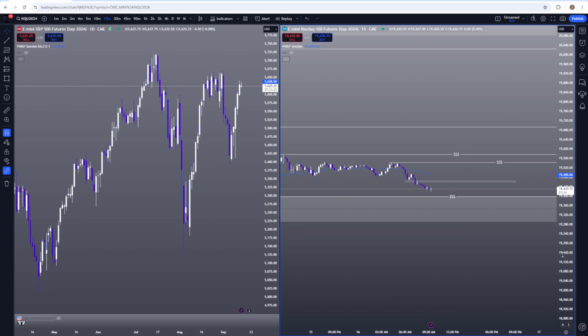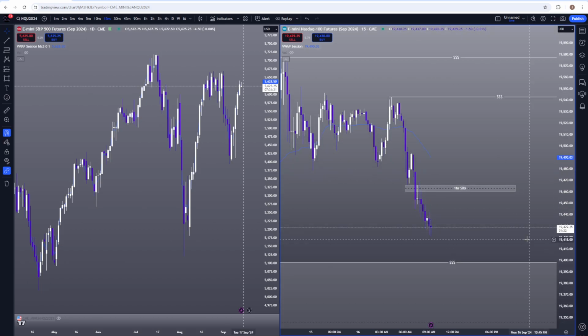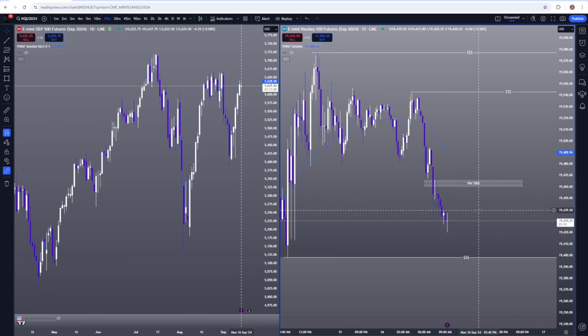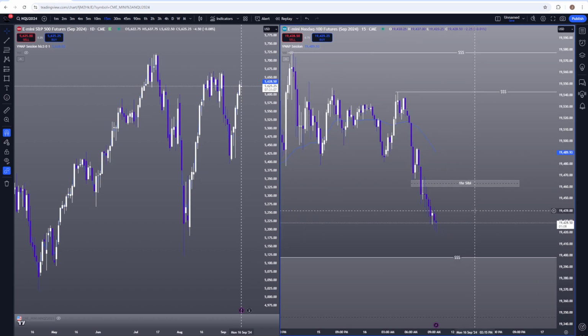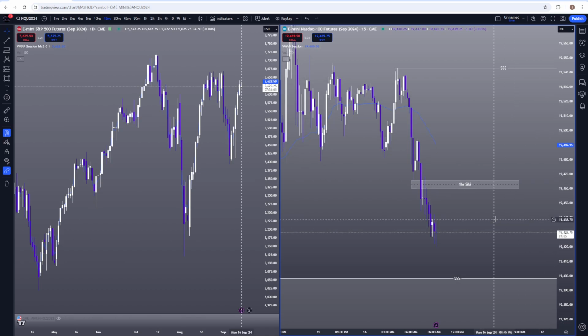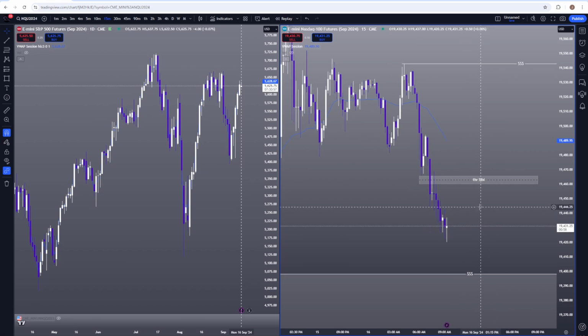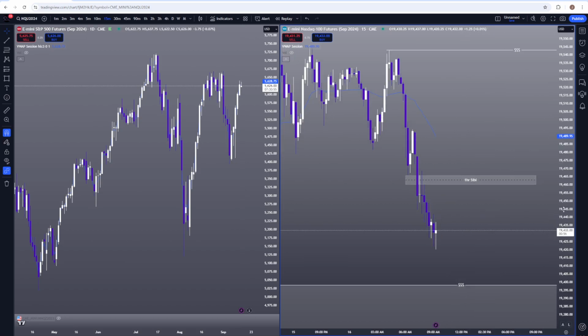Market opens here in just about a minute and a half. Another thing to note, I don't like taking trades right at market open. I usually give it about 5, 10, 15 minutes before I jump into any positions, because I like to let the market tell me what direction it's going to go. It makes it a lot easier to find good trades instead of trying to force entries right at market open, when price is extremely volatile and you don't know exactly what direction price is moving. So we usually wait for that.